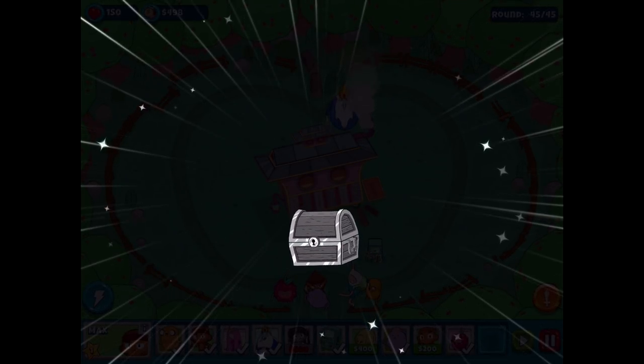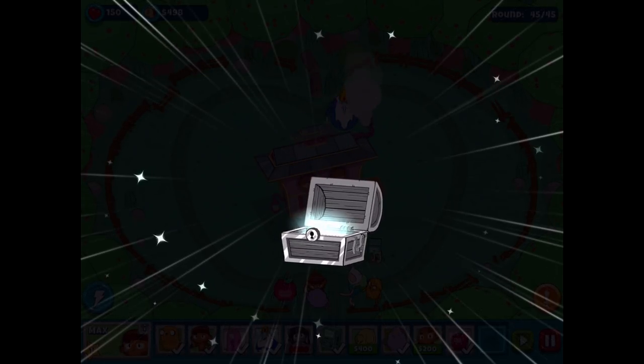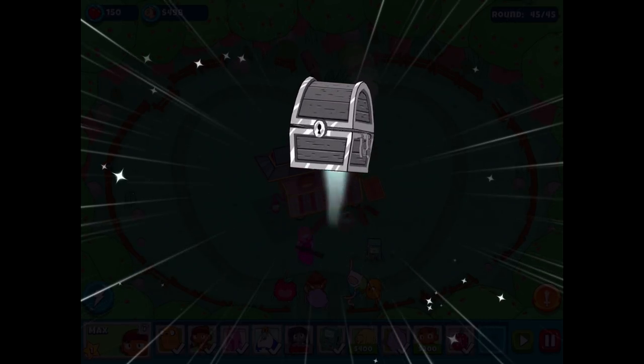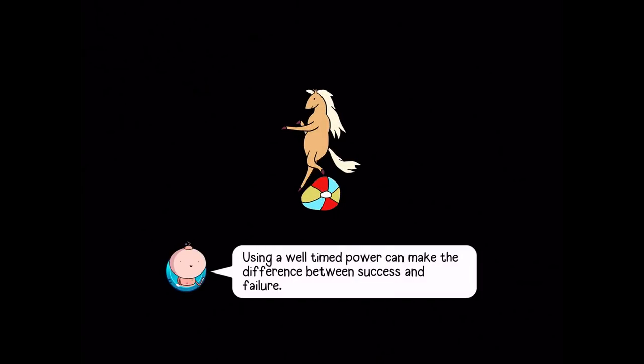Let's see what cool rewards we get for this one. Hopefully something good, maybe a level up for a character would be a big thing for me. Coins, gems, candy, and then Wish Orb, not bad, 90 experience as well. Really, really good. So, I don't know who takes the candy. I gotta imagine Princess Bubblegum.